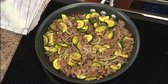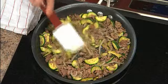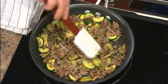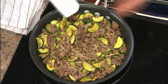The most important thing is you want to cook your beef, and drain it if you need to. We used a 90% lean, so we're pretty good. Season it with a little salt and pepper so that it's all done. If you wanted to put this in an omelet, that component is completely done. Once that's all done, we're going to move to your eggs.